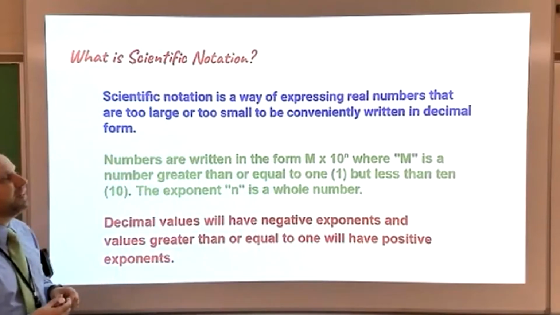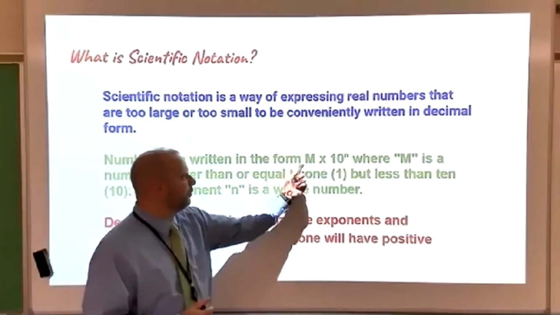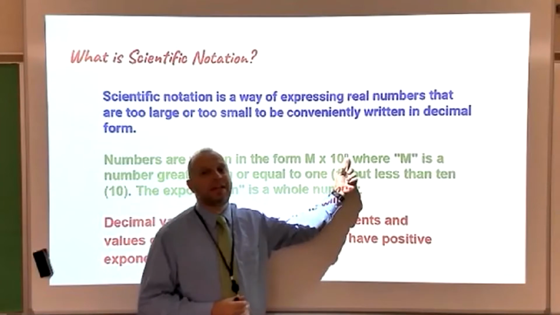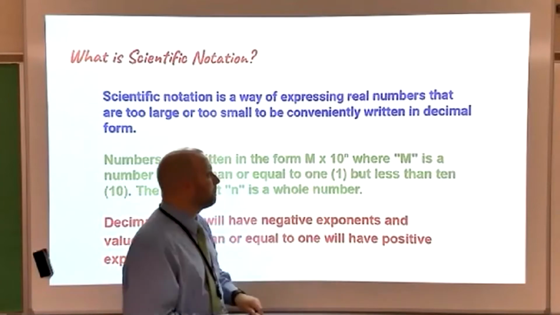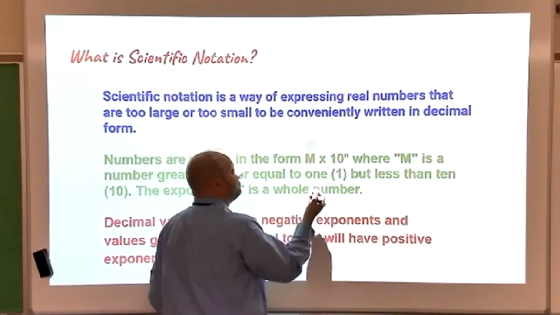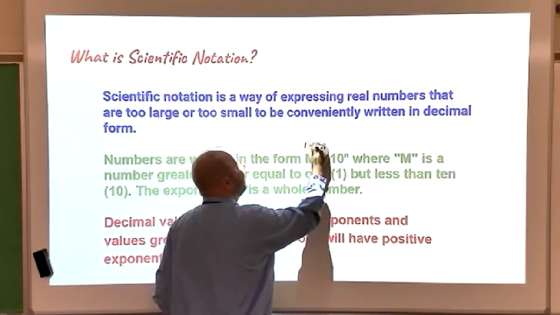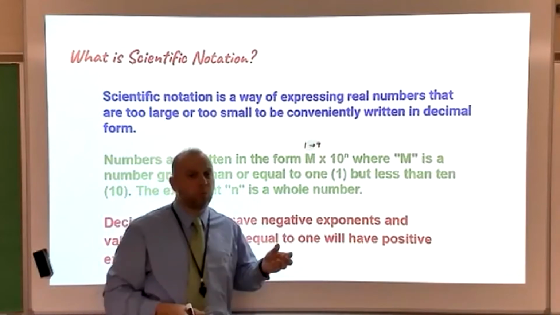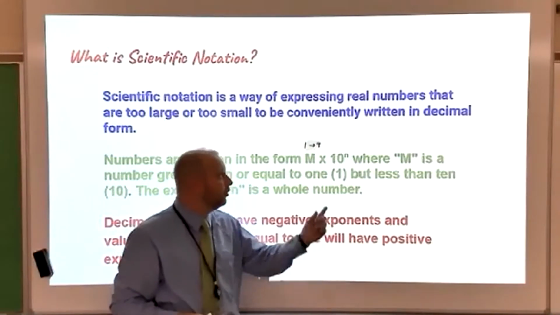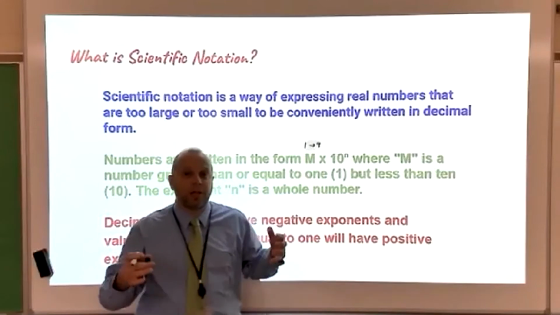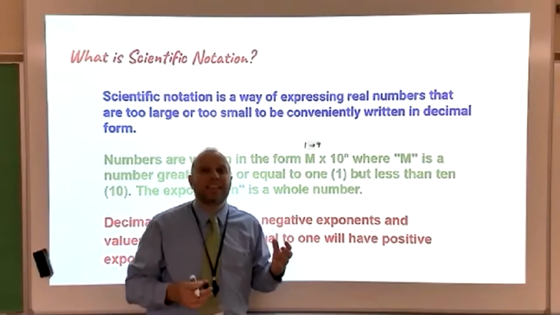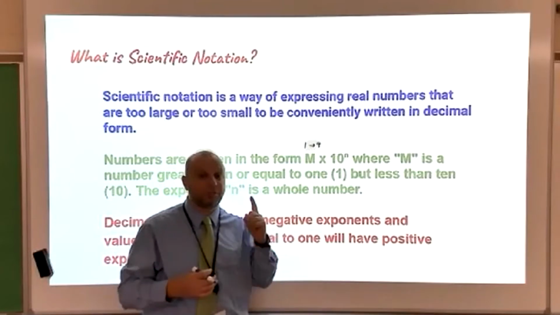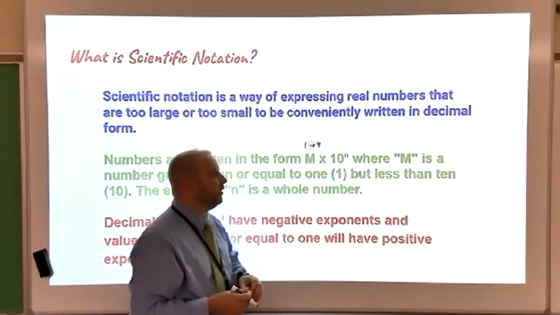When you write a number in scientific notation, it always takes this form where there's a number out in front, and then there's times 10, and then an exponent. This is important. The number that's out in front has to be somewhere between 1 and 9. Now, it can also have a decimal point. So it could be 1.0 or 1.5 or 1.2. Same thing on the other end, 9.1, 9.3, 9.7. The only thing it can't be is a 0, and it can't be a 10. So it has to be a single digit, between 1 and 9, to the left of the decimal.